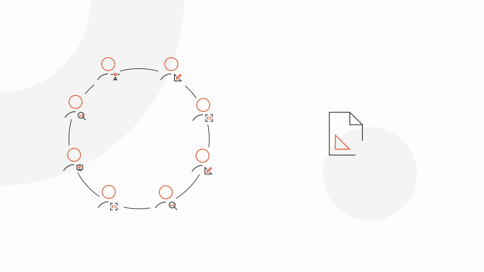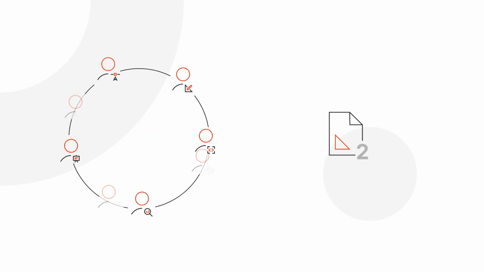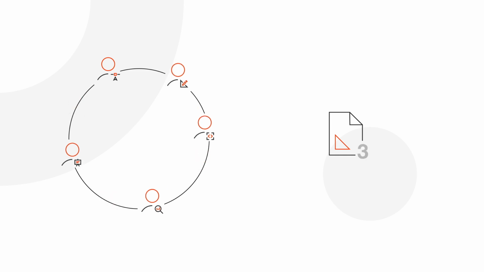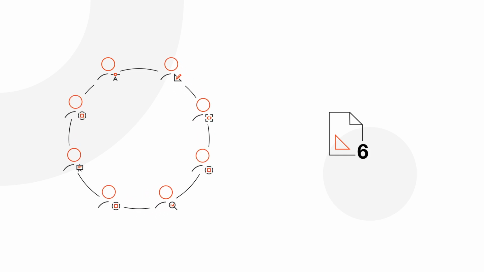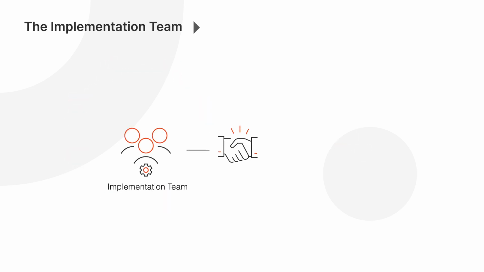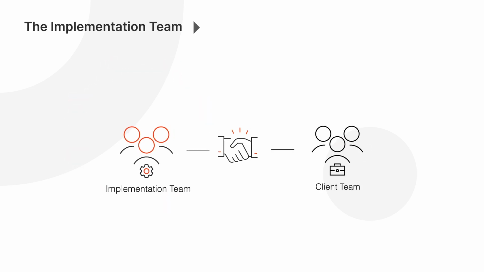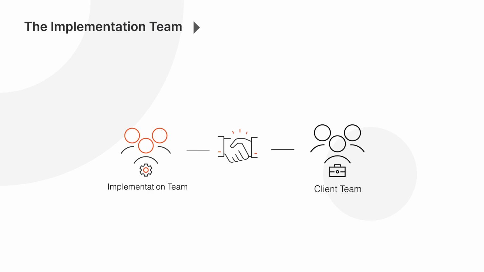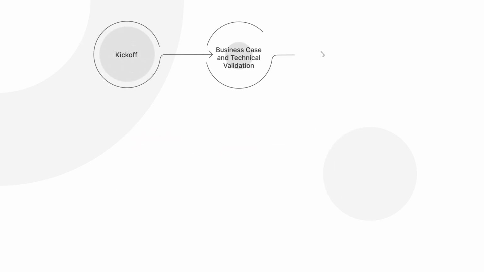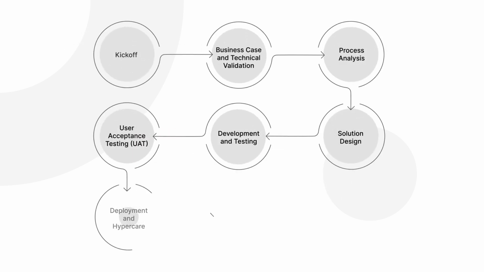Depending on the nature of each automation initiative, the size and the structure of the team can be very different, just like the skill set and experience of the members selected. At the same time, every implementation requires close collaboration between members of the implementation team and the client team. Let's keep that in mind as we progress through the stages.